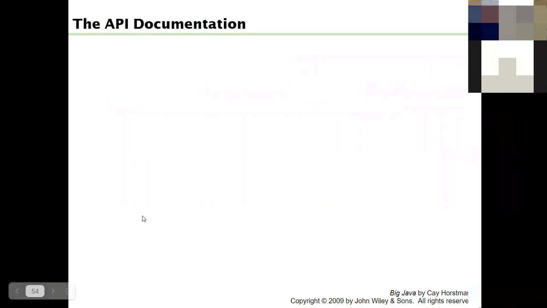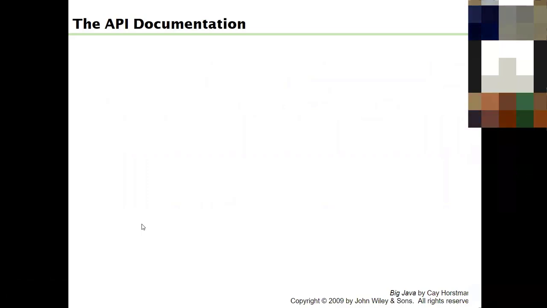Now we're looking at API documentation. Anybody know what API stands for? Yeah, that's correct. Application Program Interface. So this is a way of basically, you can look at the Java library as an API. In fact, it is an API. The Java Development Kit also has an API, an application programming interface.